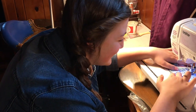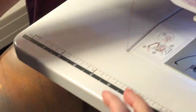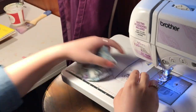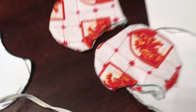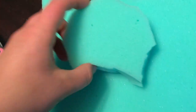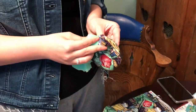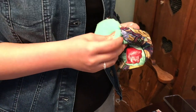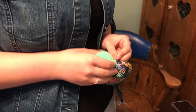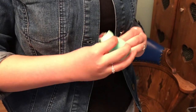You had to wear the Rey dress. So once you get most of the way around, you want to leave a little space — like that much space — to put in the padding and stuff for your ears. So once you have your ears sewn, you turn them inside out like we have done. And then you want to cut out some foam. And then you're going to taco the foam and try to squeeze it in there with all of your might. This is my first attempt, so it's gonna take a little bit. But once they get in there, they're a little easier.